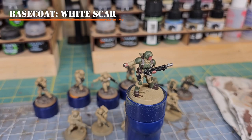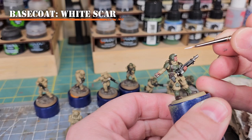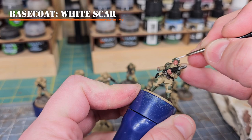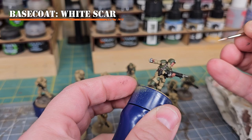The next color is White Scar. It's a tougher color from Games Workshop so I'd recommend other whites if you have them, but we'll stick with the same brand. Use a wet palette to thin it down, then apply it with a very fine brush. We're going to pick out all the Imperial symbols across the model — the skull and wings on the helmet, the Aquila on the lasrifle, and the Imperial symbol on the canteen pouch on the back.